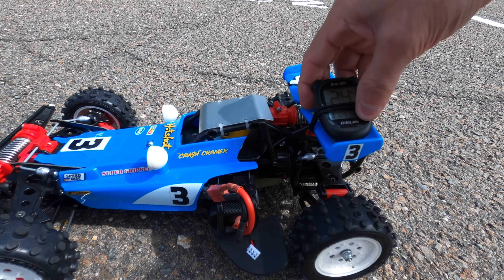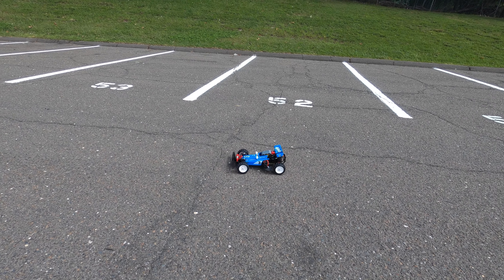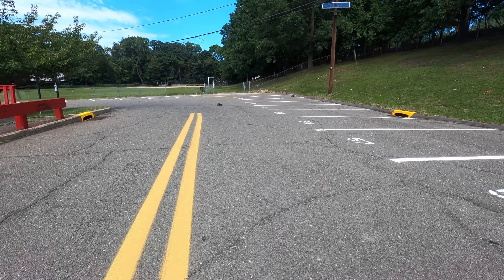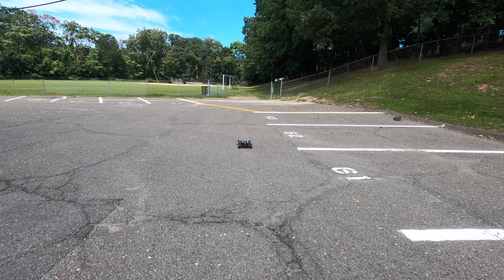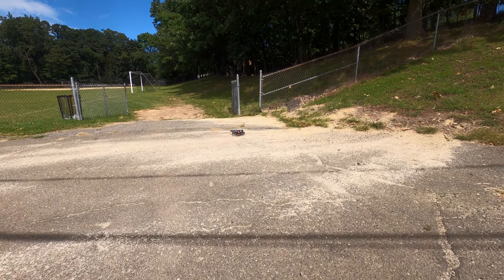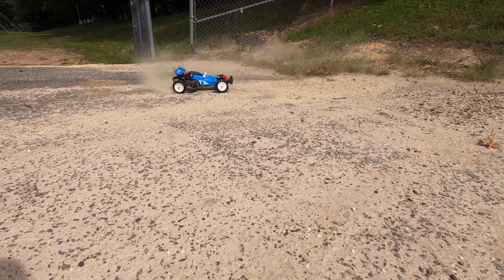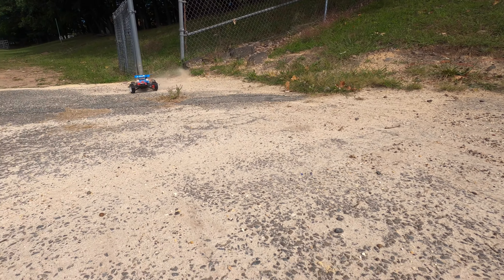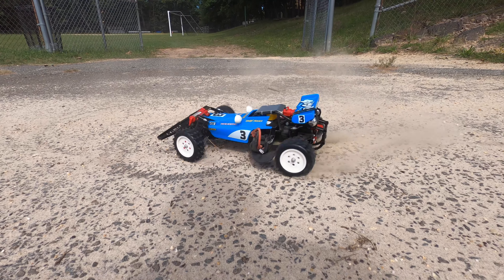That's pretty good. We're going to give this a run now. I'm just going to go down to the corner over here — I don't want to burn up my knobby tires. We're going to go in the dirt over here and I'm going to give you some nice slow-motion sliding action shots. Let's do it. Here we go. Look at that suspension.